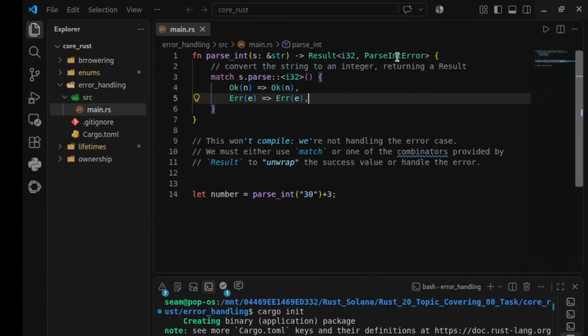If not, then we will return an error, so the parse int error will occur in here. So this is how we are using Result with matching, so that we can handle the error properly. That is how our system will not panic, right?